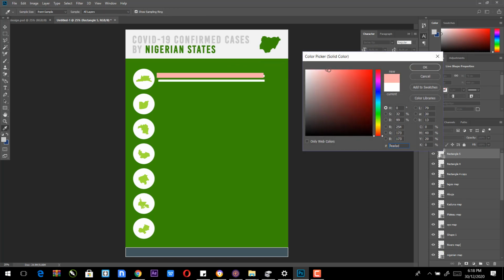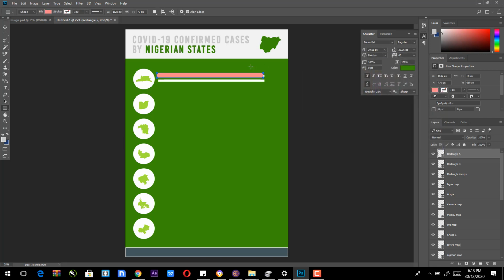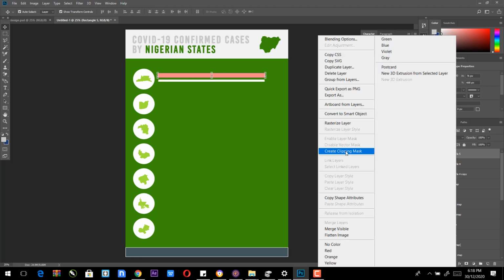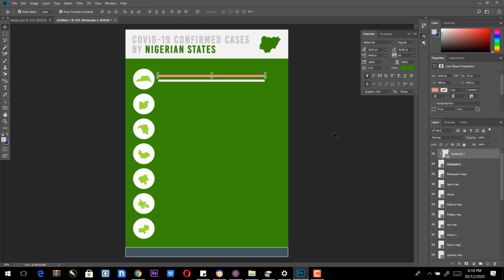We can make it maybe a tint of red, to indicate the number of people that have been flagged as infected with the virus. So we want to select the new rectangle I just drew, right click it, then click on create clipping mask.